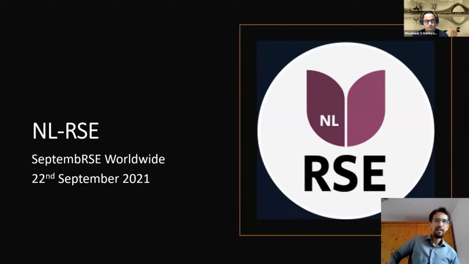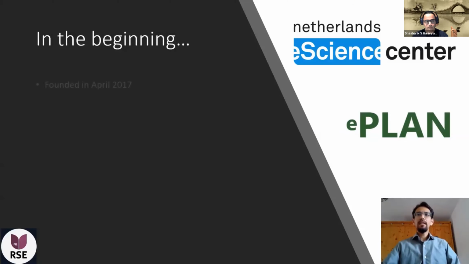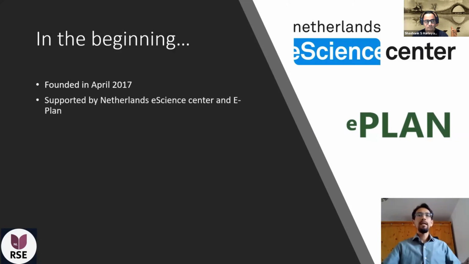I'm here on behalf of the Dutch Research Software Engineering chapter, NLRSE, and I want to talk to you about the activities that we do in our chapter. So in the beginning, NLRSE was founded in April 2017. It was initially sponsored by the Netherlands Design Center and by ePlan. And we have a core team of volunteers who organizes all the activities of our network.